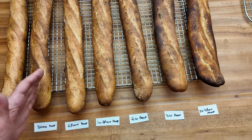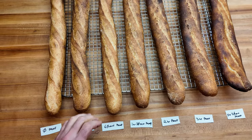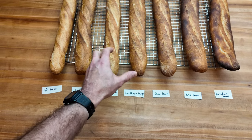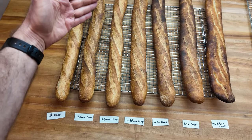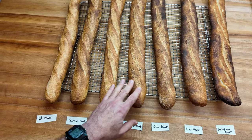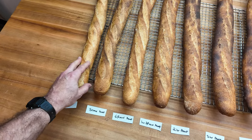When we open these up, we'll obviously be able to see a little bit more about what's going on inside. Right around an hour to an hour and a half seems to be pretty optimal in terms of the size, the length, and the bake, which means, you know, not too dark and then not too pale and light like this one is here on the left.